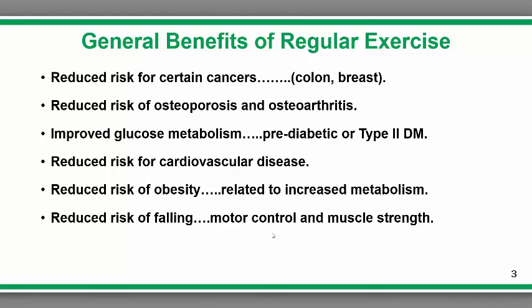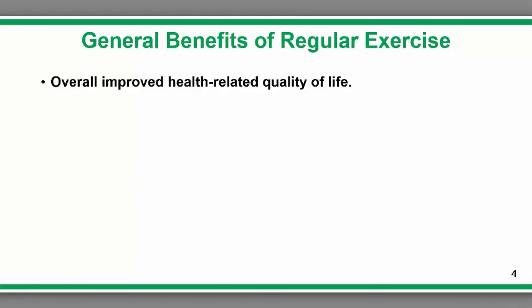A person may be able to react quickly to a perturbation if they trip as they're walking, but do they also have the muscle strength to arrest the fall by producing enough force? By developing both motor control and muscle strength, these are two factors that will reduce a person's risk of falling.